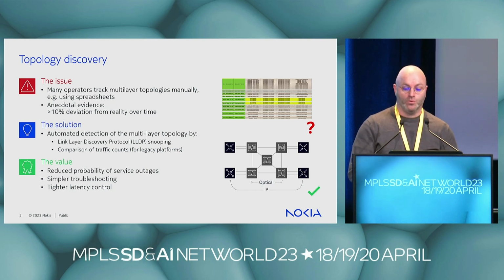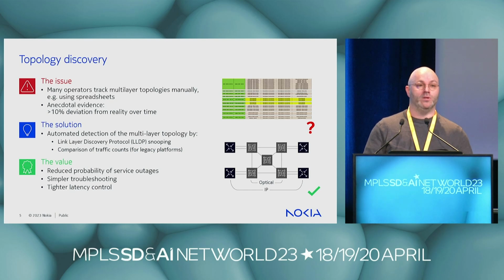And with IP optical coordination, this is what could be delivered. So you could automatically discover your cross-domain links, for example, using LLDP snooping, one of the options, or using a packet counting-based mechanism to infer the connection between ports on the router and client ports on the optical side, which would mean a broader way of being able to automatically discover that. So for sure, this is something that IP optical coordination could bring.